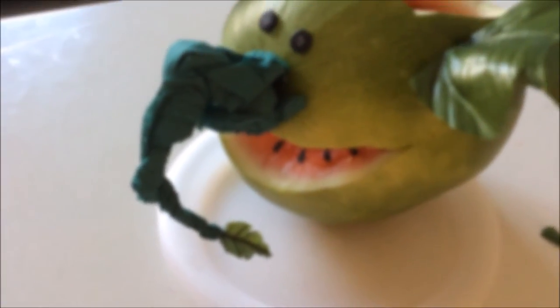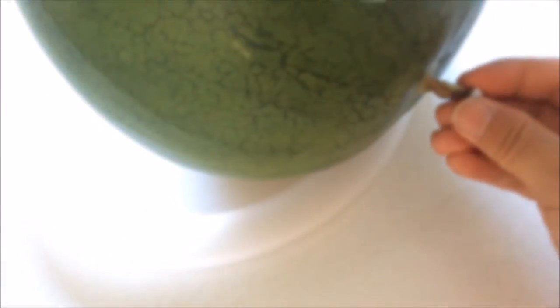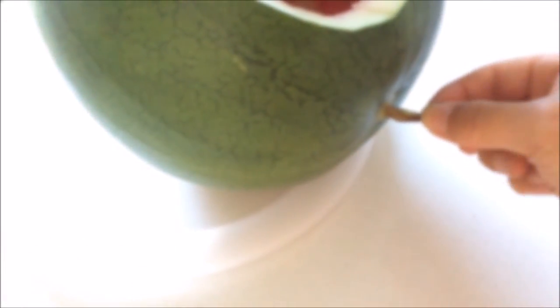I just realized that he has a little leaf on the end of his trunk. What I did was just cut a tiny leaf out with one of these fake flower things — I've just been pulling them on and off. And the tail — I kind of ran out of green napkin, but luckily this watermelon has a little bit of a stump. I've stabbed a bit of a half-toothpick in there, going to put a little bit of blue tack on there, and I've cut out a tiny little leaf.